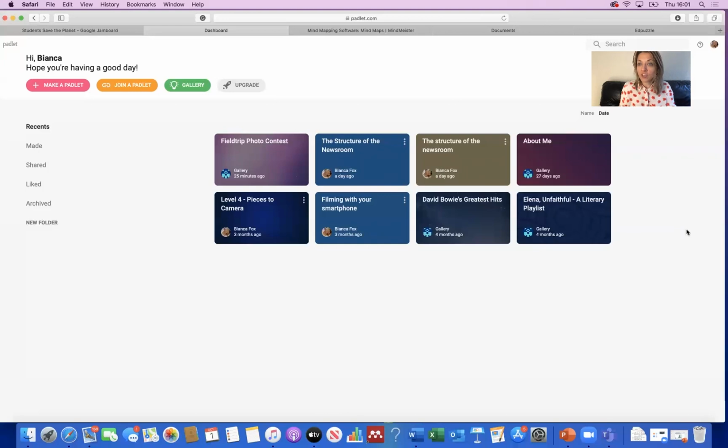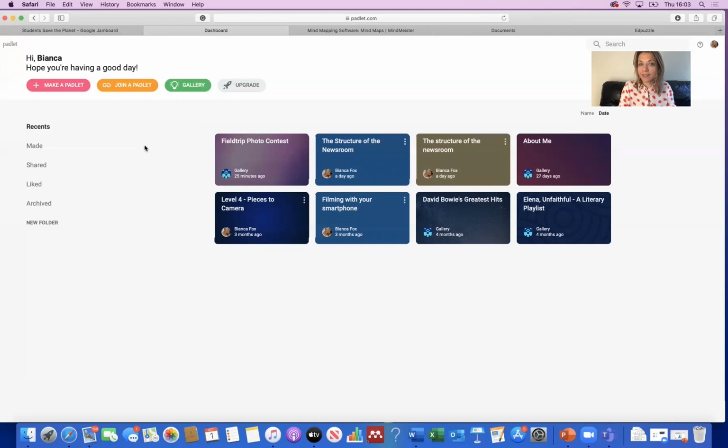For example, it offers more choice in terms of templates and colors, and it also allows students to insert videos and not just images. To use Padlet, you can sign up for a new account or you can sign in with your Google account. Padlet also has a paid version, but I'm using the free version. So let's create a brand new Padlet.